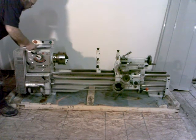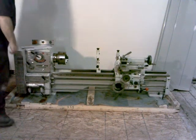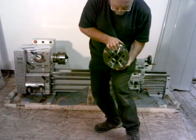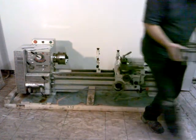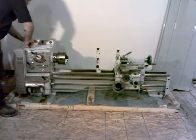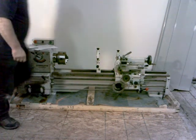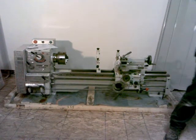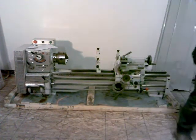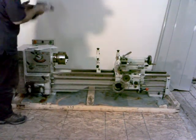Four jaw chuck and the backing plate for the chuck. I showed you just a minute ago, but here's another quick look at it — there's the four jaw chuck with the backing plate on it. So we'll check that off. Face plate — I showed you a minute ago also. There's the face plate.